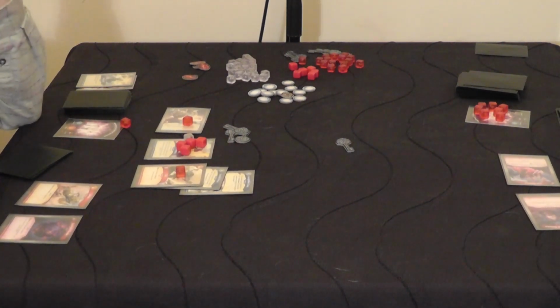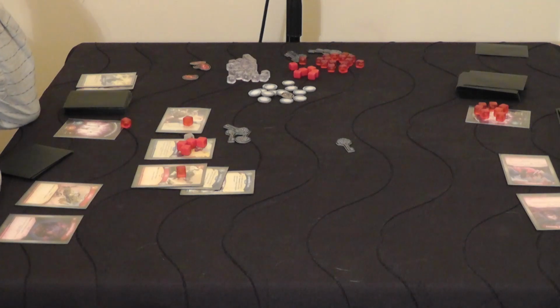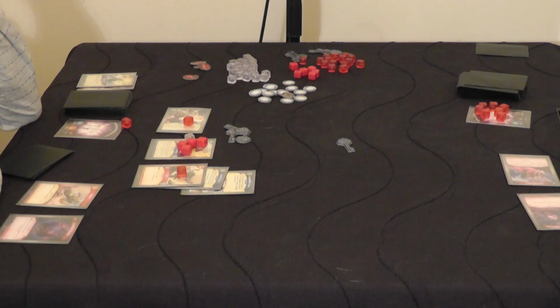I maybe should have hung on to a board wipe until later in the game. That's really powerful. I was just on the back foot, really. It was quite equal at the start. We had roughly about the same amount of amber. I think I crafted a key before you, and then at that point you just caught up, and you just steamrolled ahead. There was nothing I could really do.